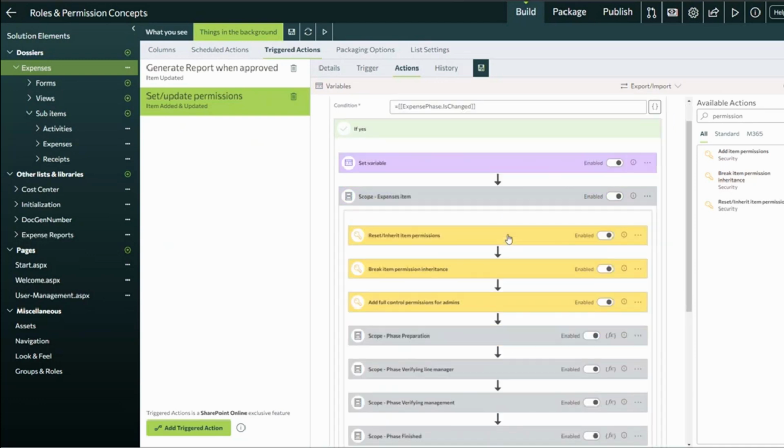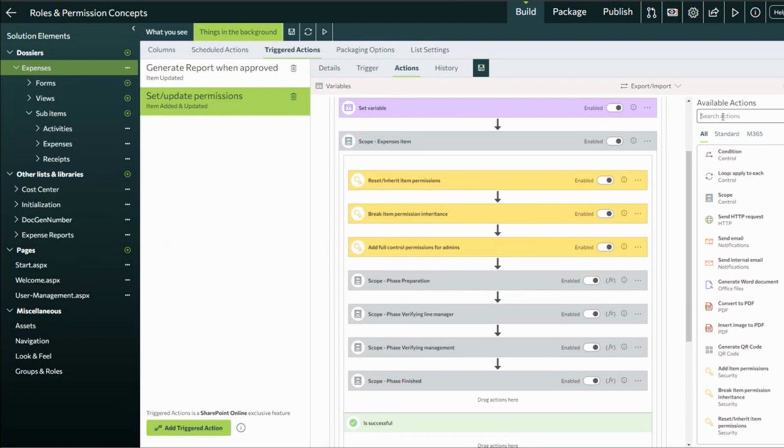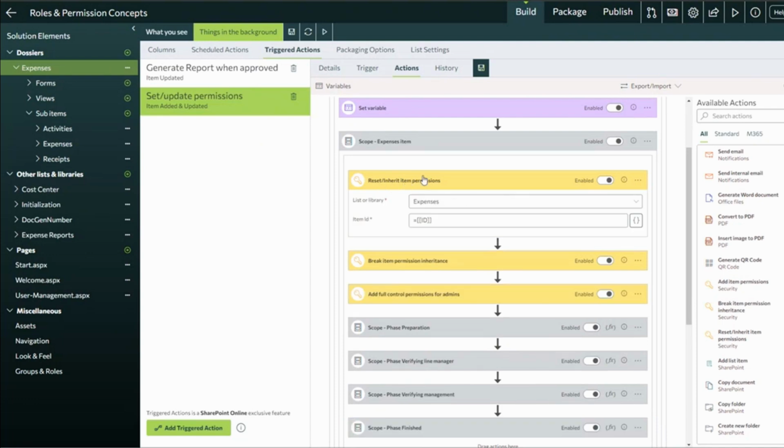In the expense, we have actually created three additional actions. Those are the ones we see here. What they will do is we can reset the permissions, we can break them, and we can add some permissions. Why am I doing it like this?